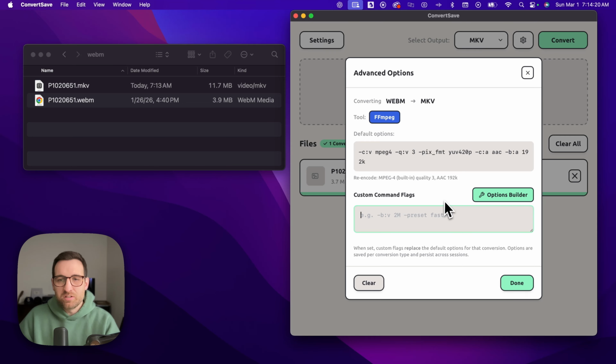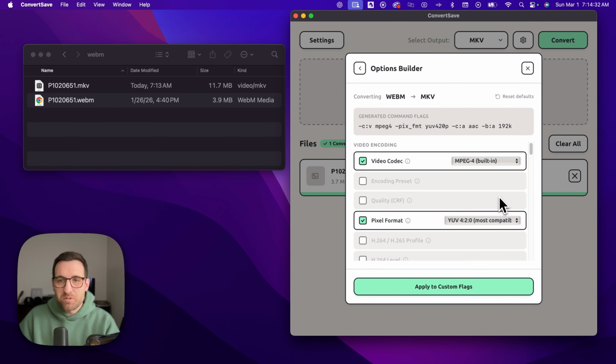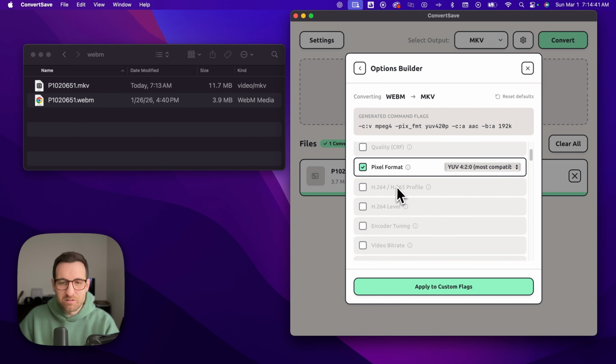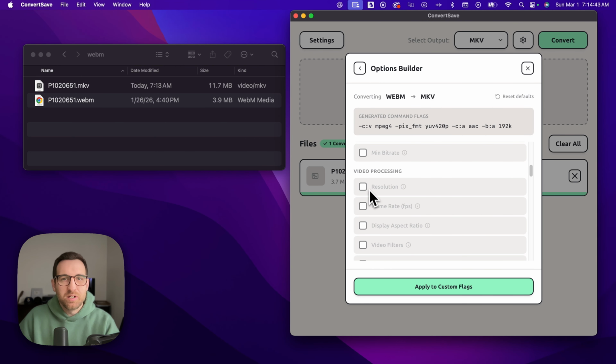You're not just encoding video. If you want to also change the resolution, change the frame rate, you can do that by adding your own custom preset commands that replace the default options that we have in here. And so then you go to Options Builder and you can actually build your own commands if you don't even know what any of these mean, but you might know what quality means, right? So you can add in quality, or you might know what resolution is, right? The size of your video, or maybe the frame rate as well.